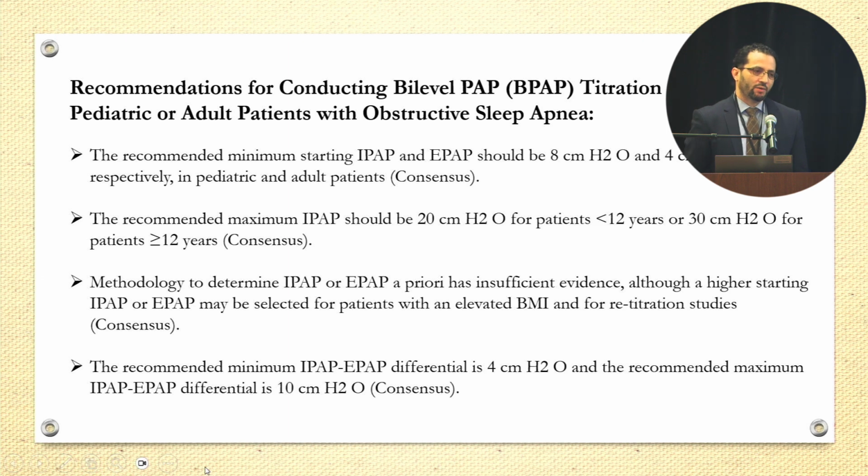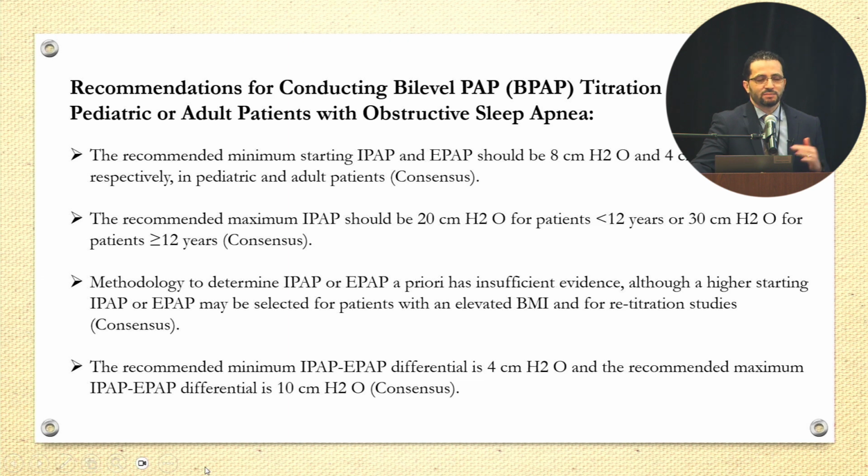So we know our limitations for BiPAP, so we have the indication to start BiPAP. Either our patient was intolerant or has problems with the high pressure of the CPAP, or if we reach a high level of CPAP and we're still seeing obstructive events, then we change the patient to BiPAP S, BiPAP spontaneous mode. The recommended starting BiPAP is 8/4: IPAP of 8 centimeters of water pressure and EPAP of 4 centimeters of water pressure.